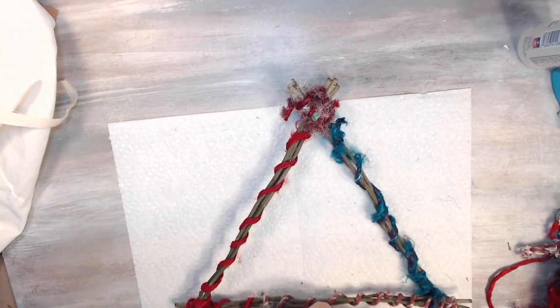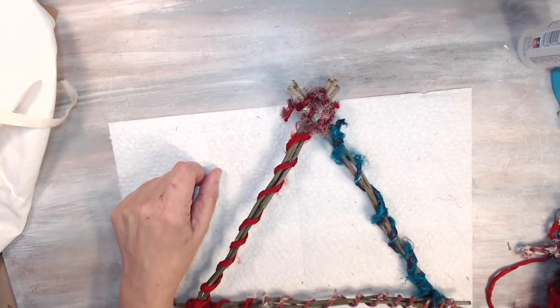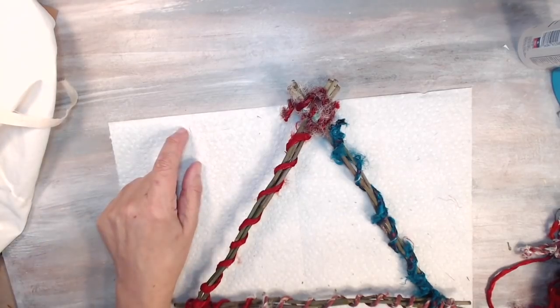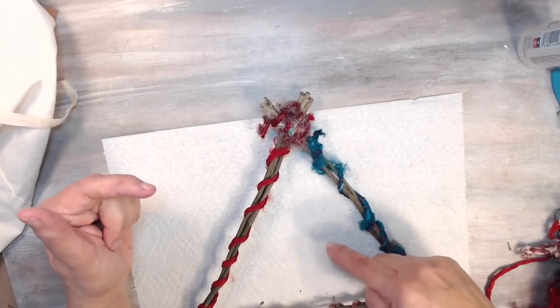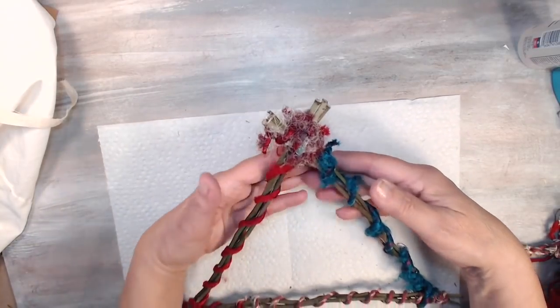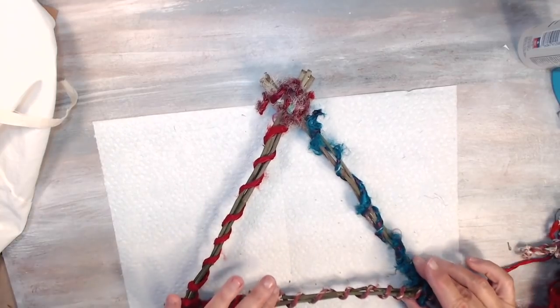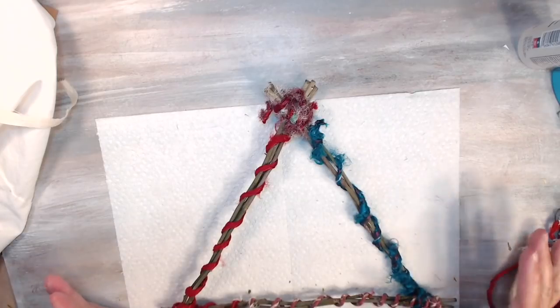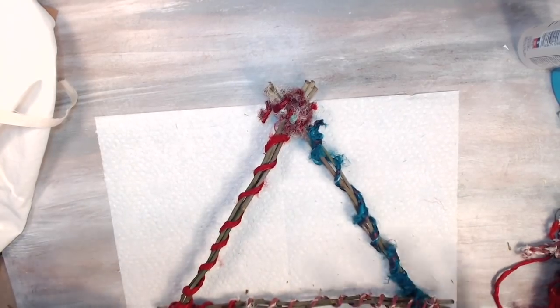I'm a bit lost at this point. I like it but I want it to look more like a birdhouse. What if I take some fabric, sew it together in a patchwork kind of thing, make a door shape, and put it behind this frame? I'm starting to see something now. I need to get some fabric out and make a square, then cut it to fit behind here.